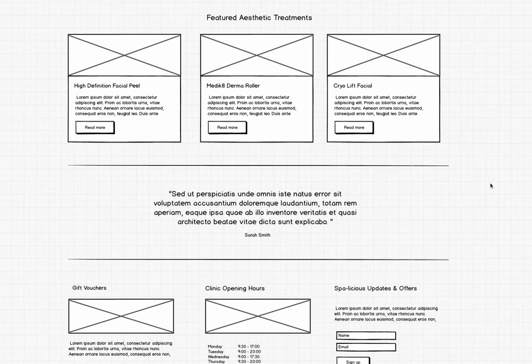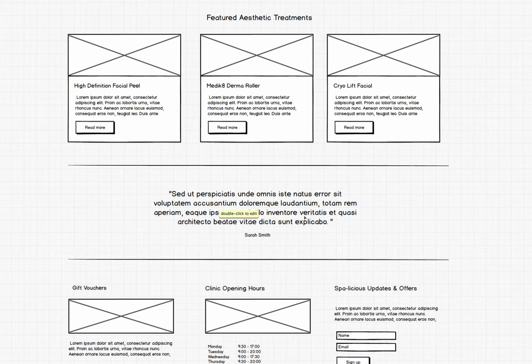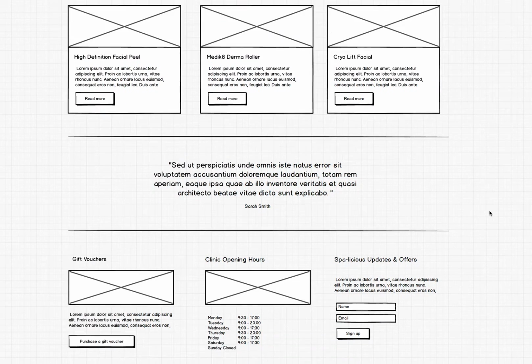And then underneath that, the other thing, when people come onto a website, they're like, oh, can I trust these people? They're immediately looking for reasons to book or reasons to sign up with you. So one of those tactics is testimonials, as we discussed. So here I'll give you an area for one testimonial. But you can obviously change that. You'll have the ability to change that whenever you need.